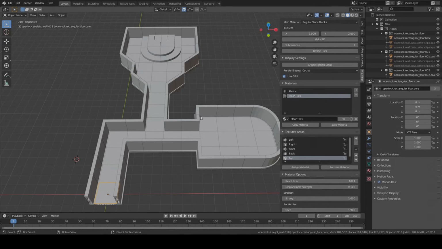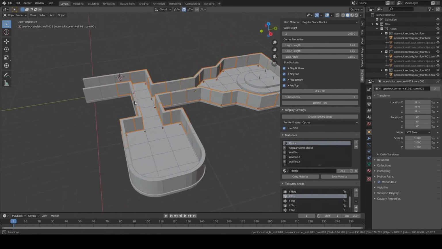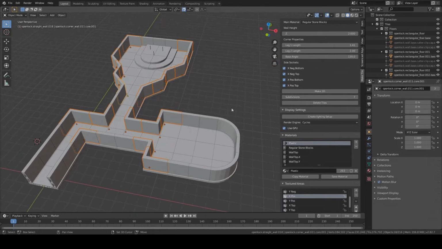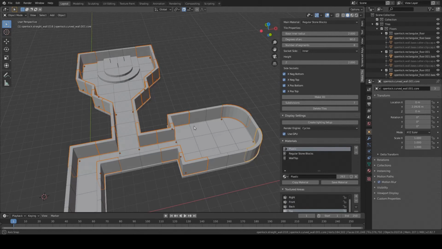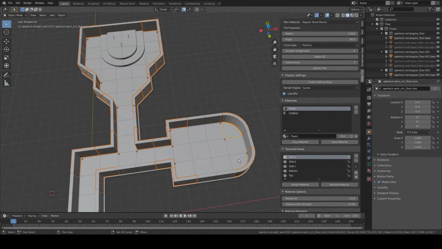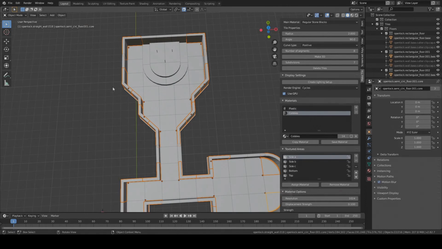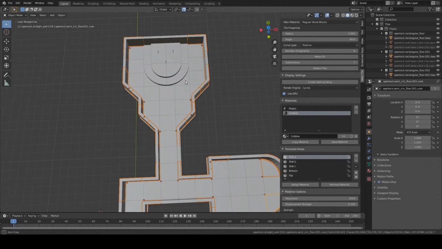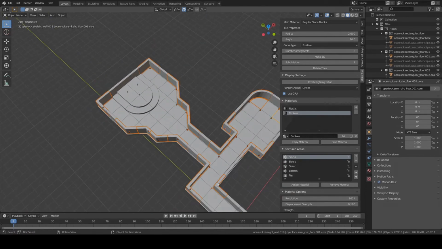So I'm going to go back to my viewport shading, and first of all I'm going to select all of these corner walls. Is that all my corner walls? Yeah, that's all my corner walls. And I want to do the same thing with these ones, which are my sort of unique walls. And I want to do the same with those floors. I am going to leave this for now, because in the next video we're going to make various bits of the floor look a lot fancier, so I'm not going to export any extra bits from there.